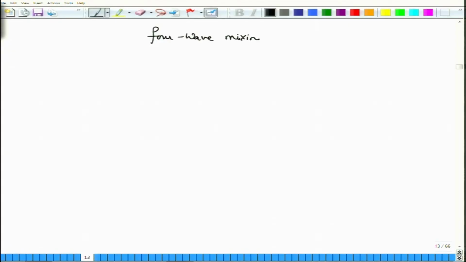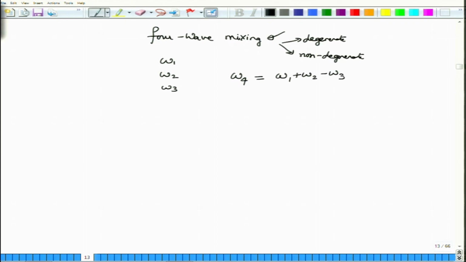In four-wave mixing, you have three waves traditionally, okay, and in an optical fiber communication system, in an optical fiber, you can see that the minimum such mixing characteristic will be four-wave mixing, although this further can be broken up into degenerate and non-degenerate. The non-degenerate case is the one that I am talking about right now. There are three waves, omega 1, omega 2 and omega 3, and these will talk to each other via those nonlinearities that we talked about, and then result in a new frequency at omega 4, which is given by omega 1 plus omega 2 minus omega 3.